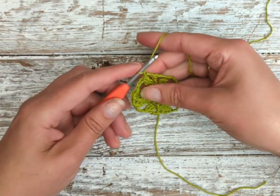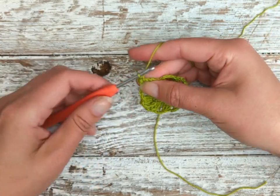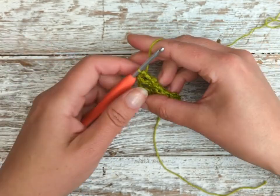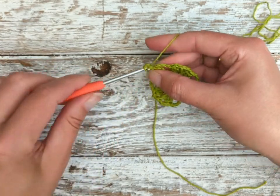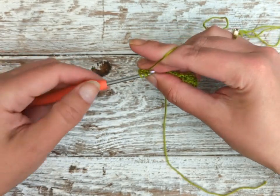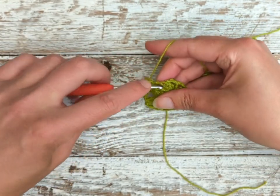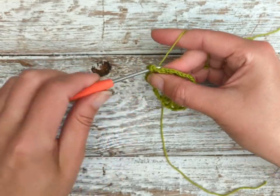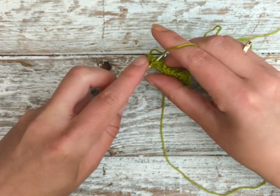We're going to chain one, that doesn't count as a stitch, and we're going to make two single crochets in the same space. We're going to make a front post half double crochet around the next front post treble. Make two single crochets in the next chain two space. Front post half double crochet around the next bobble. Make three single crochets in the next chain three space. And front post half double crochet around the next bobble.